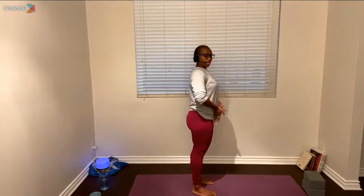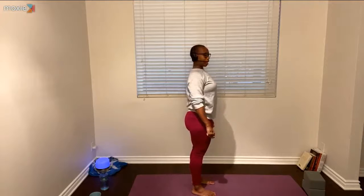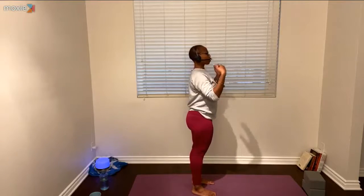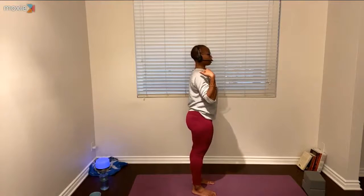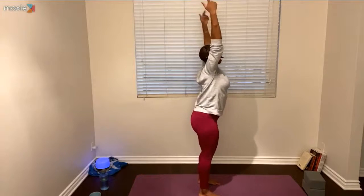You want to bring your ribs down so that your ribs are nice and over your hip bones. Roll your shoulders up and back, send the shoulder blades down your back of your spine. And then you want to just keep your head nice and neutral, straight forward. Your ears are over your shoulders as we keep everything in alignment. Excellent. So we inhale, those hands up into the sky.